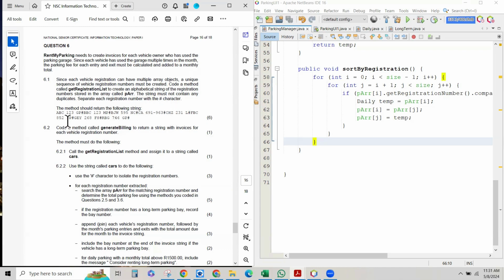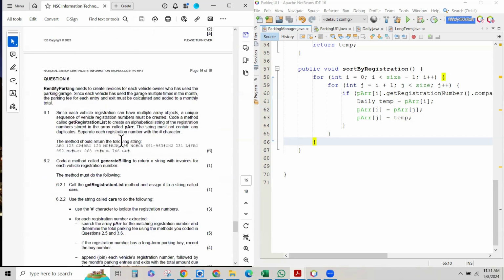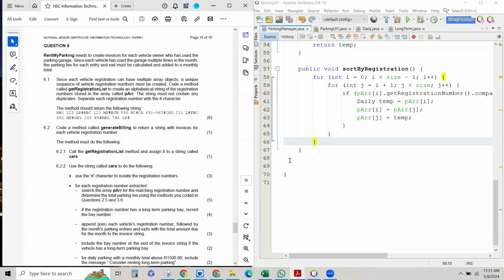The method should return the following string, and there you can see all the registration numbers that are in the array, but only once. If you look at the data, you would have to get the ABC123 GP out, then BBC123 MP, then BJW595 NC, etc. So we're going to start creating the loop.